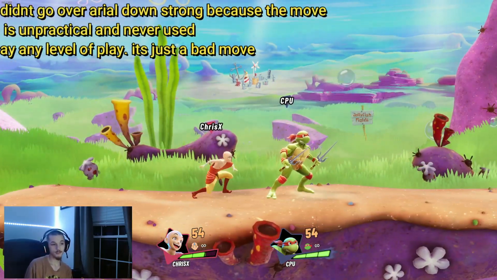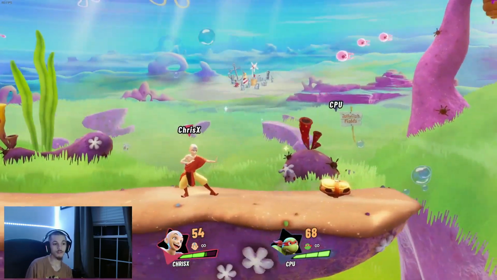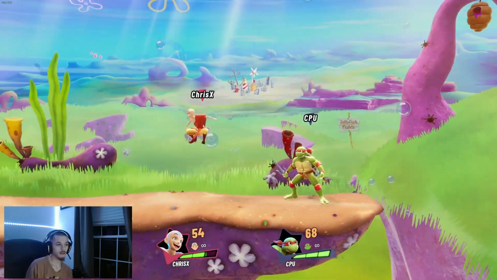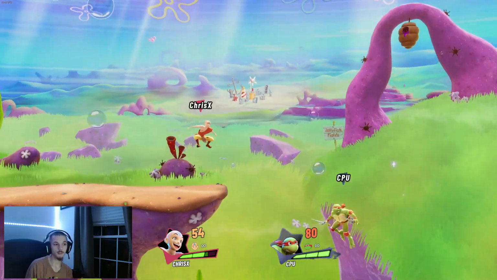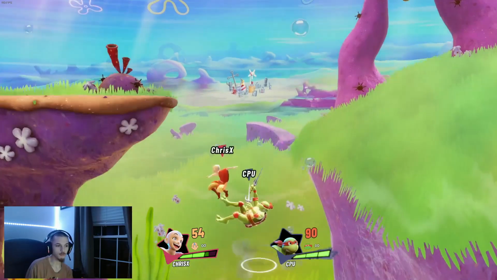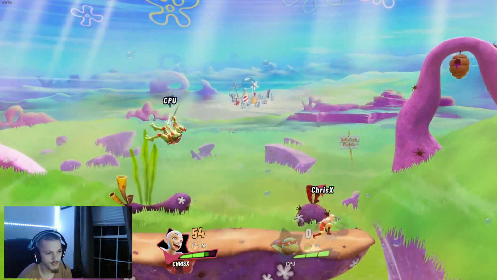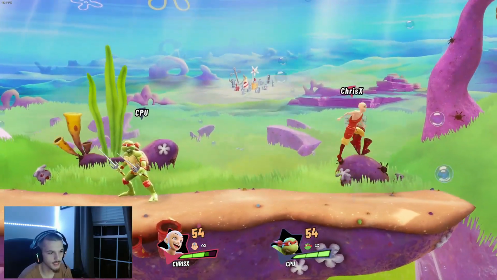And Aang's last charge attack is his side strong. This move is basically back air on crack. So we already went over back air, saying it was a very great kill option off stage, on stage. It's going to find super early kills, right? So imagine that move on steroids. It's basically the same exact hitbox as back air.